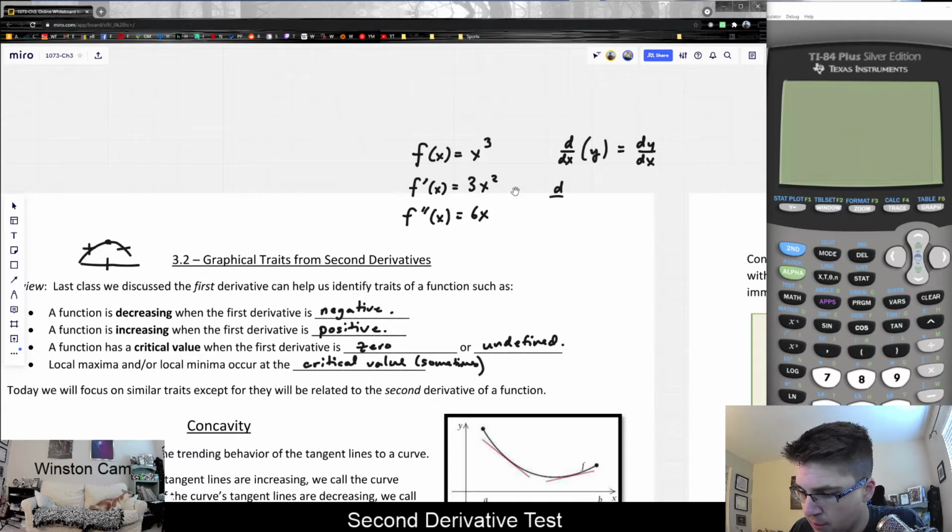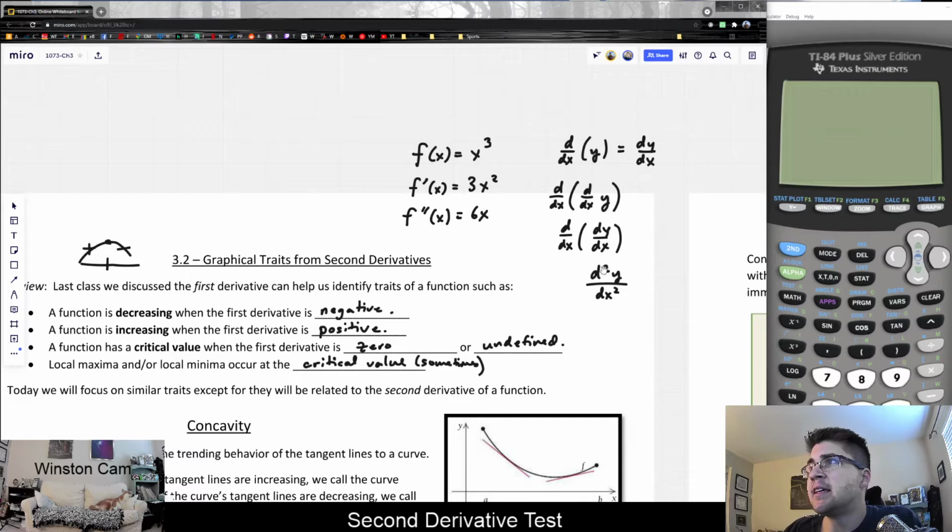Or we could also think about it like this: d dx of y, or you could think about that as d dx of dy dx. And how we often write this using the square notation, as I was saying before, is d squared y dx squared, because it is the derivative that's second order, not the y. And we put the square over here, which is a little bit strange to see in some cases. But this is how you'd see a second order derivative in Leibniz notation.